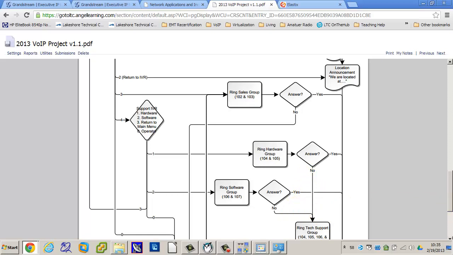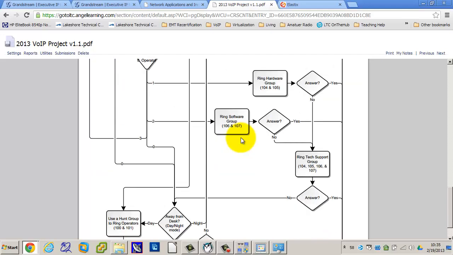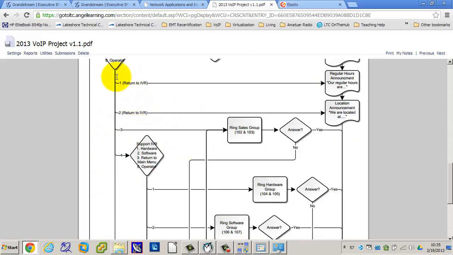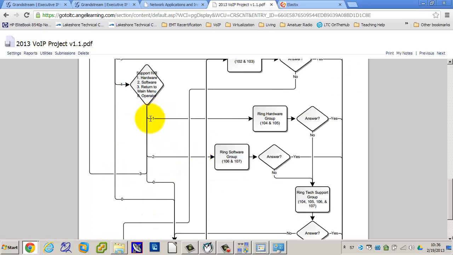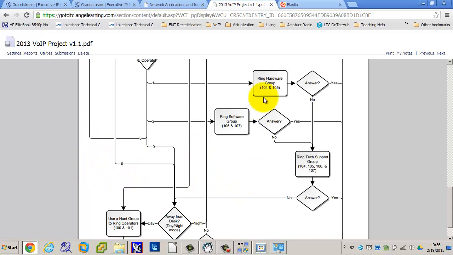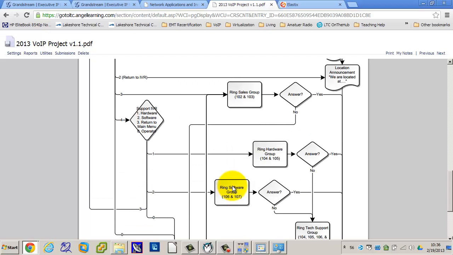Other questions about the flow? Just watch the symbols, and try to understand the logic before you start to program anything. If any of the lines don't make sense, please ask. All the automated attendants, their answers are down the line underneath it. These are answers 1, 2, 3, 4, and 0 down here. For this automated attendant, I have 1, 2, 3. Oh, 3 is over here. There you go. 3 is returned to the main menu. A couple of the lines got a little crossed, but I did the best that I could of laying things out to make them as clear as possible. Okay.